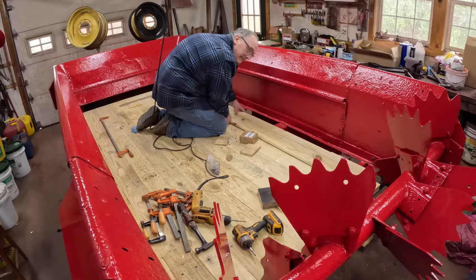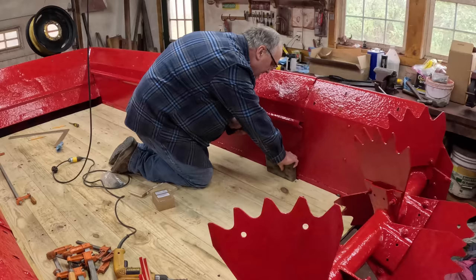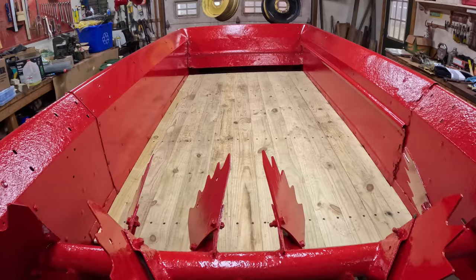I think after this project I'm taking a cruise to Tahiti. Yep, on the slow boat. Woodworking project complete.